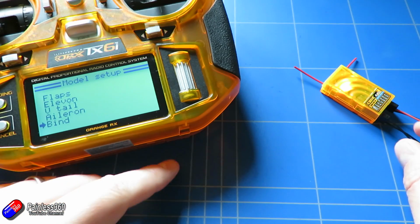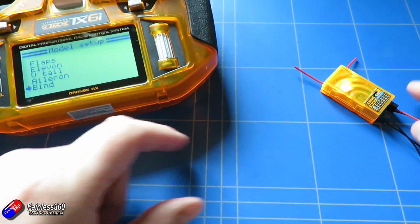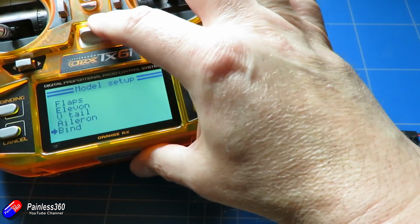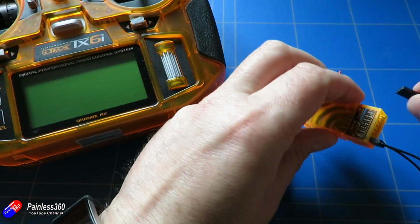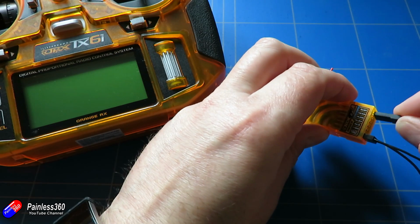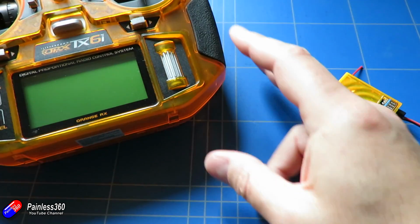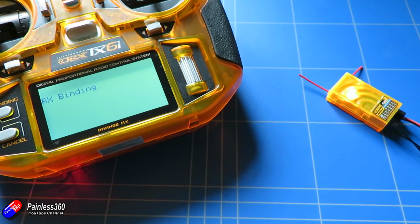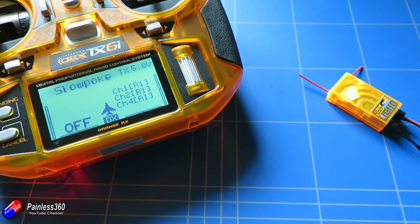Okay, bind fail. So what we'll do, that's not a problem, we'll do it the other way around. Turn the radio off. Let's power the receiver up so it's flashing away. Fantastic. Press and hold the bind button and power it up. And we are bound. There we go, that's worked.